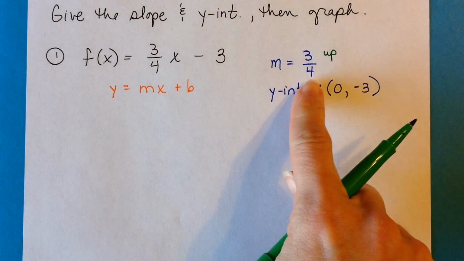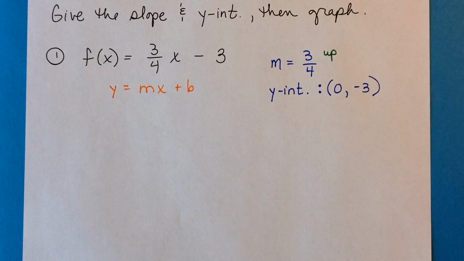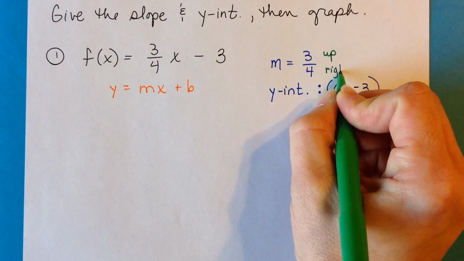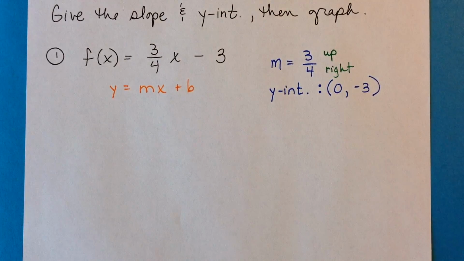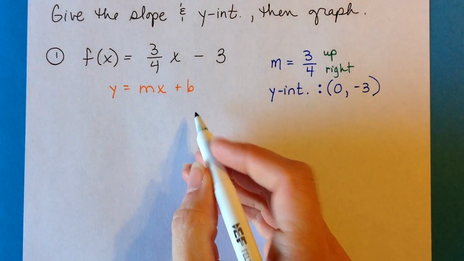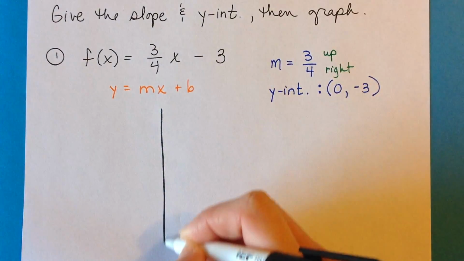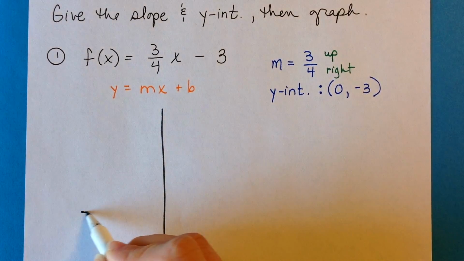Okay, beside the bottom number that was referred to as run, I wrote left or right. So now you have to decide, do I go to the left 4 or do I go to the right 4? The 4 is also positive, so that's going to indicate that I need to go to the right. Okay, so just a rough sketch here. This is anything you would have to have graph paper for. Just do your x and your y axis.